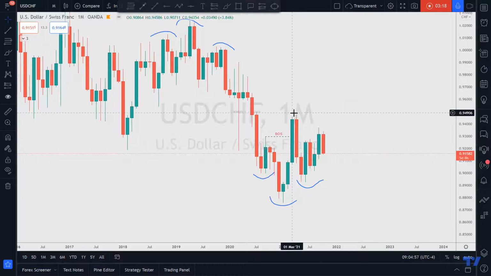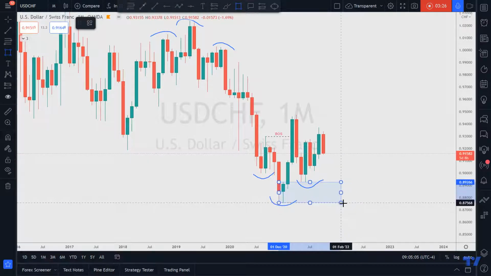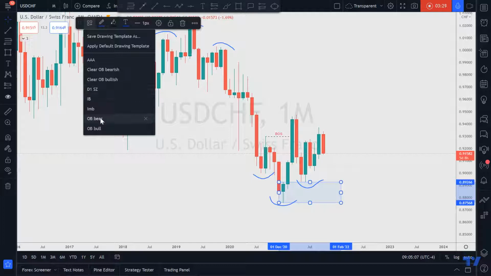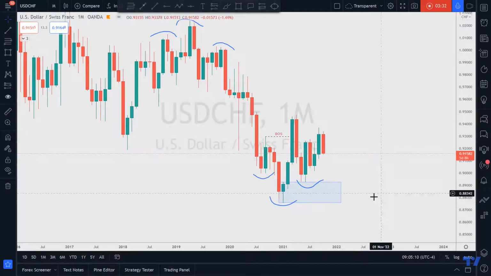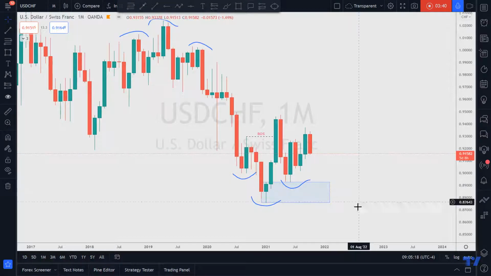And when you have a break of structure, what do you expect? A return to the impulsing order block that sent it to break that structure. And that would have been this one right here. Price did find this impulse and price made higher lows. So we're going to see, are we going to continue with bullish momentum or bearish momentum? The last few weeks of candles have been bearish. Again, we're talking about Swiss franc strength against the USD. USD is weak against the Swiss franc.